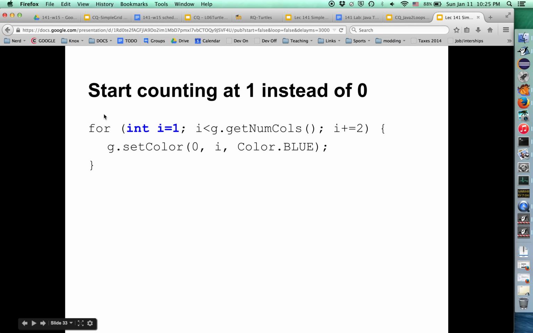So to get different patterns in your code with a simple grid using for loops, there's a lot of different tricks you can use, a lot of different things you can do. You can use nested loops, but you can also do things if you only want to do a single column or a single row or a single diagonal with a single loop, but you want slightly different patterns. You can change where you start, and you can change whether it's every grid square, every other grid square, and so on.